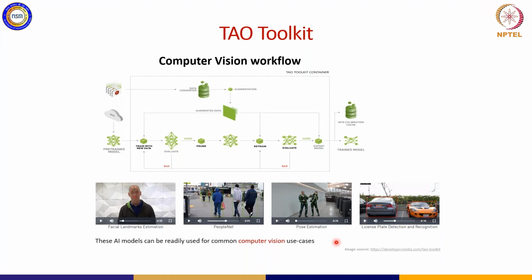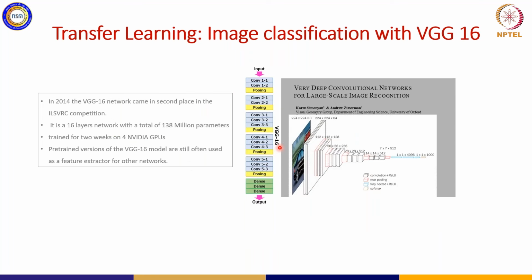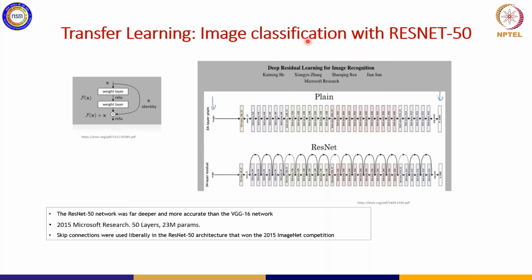I've shown you before about those AI models that are ready to use. Now, for transfer learning, I just want to show you some examples of those models which we use. For image classification, there's what we call the VGG16, and there's also VGG19. These models are good for feature extraction. So they usually use it in other big models as well. You can see it can serve as a backbone for some other models. The essence is that if you are dealing with a task that needs feature extraction, this is good to help you extract features.